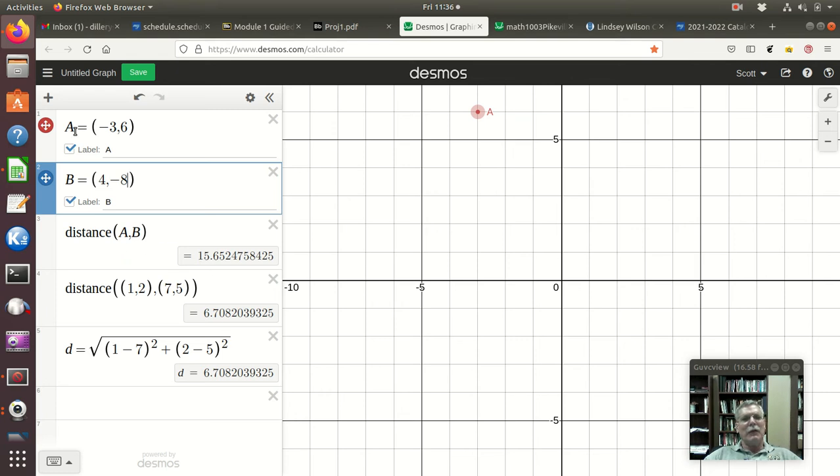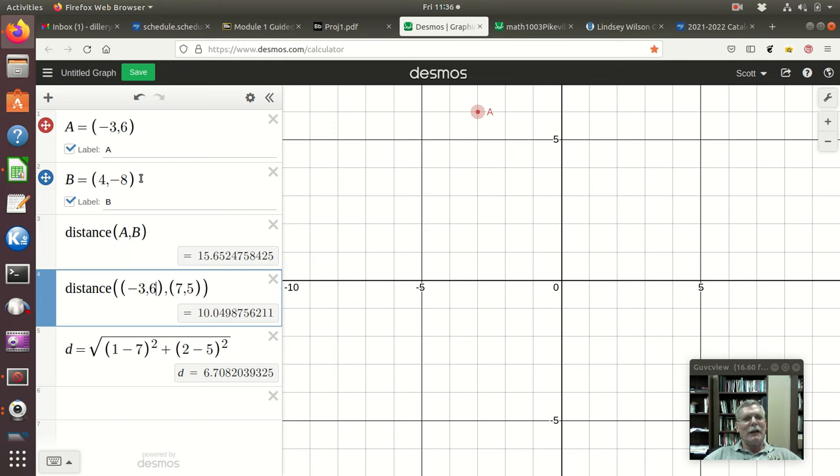That automatically, because this was called A and B, and I used A and B here, that automatically just changed that and gave me 15.65. These didn't change. Now, I could go in here and edit this one thing at a time, or now if I come up here and highlight the negative 3 and 6, and then on my keyboard hold down Control and hit C for copy, and then come in here and highlight that and do a Control V. I can copy and paste that way.